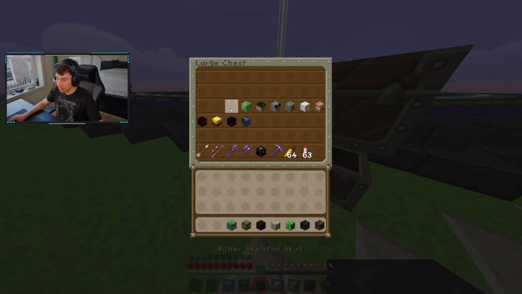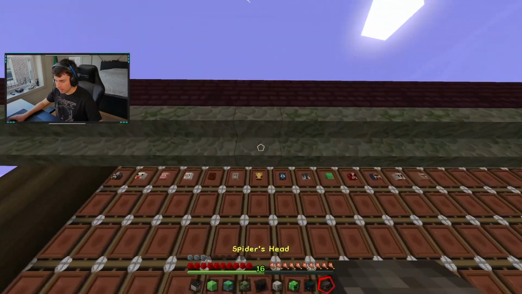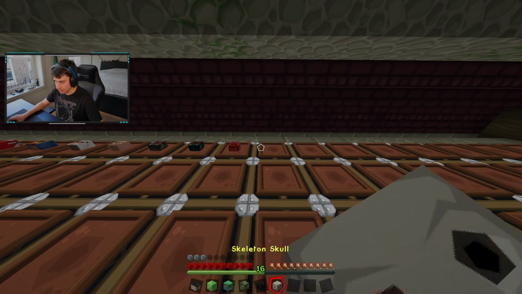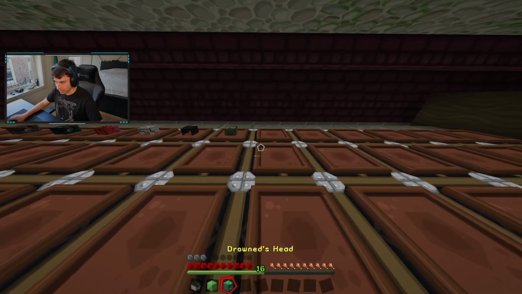So now, let's do all these. A lot of these we have farms for already. Some I just went into caves and tried to figure it out. Oh wow, it actually switched the texture. I guess that head is textured.